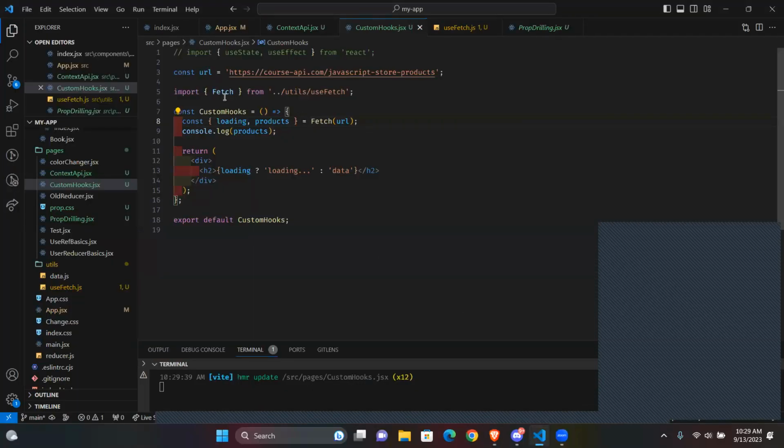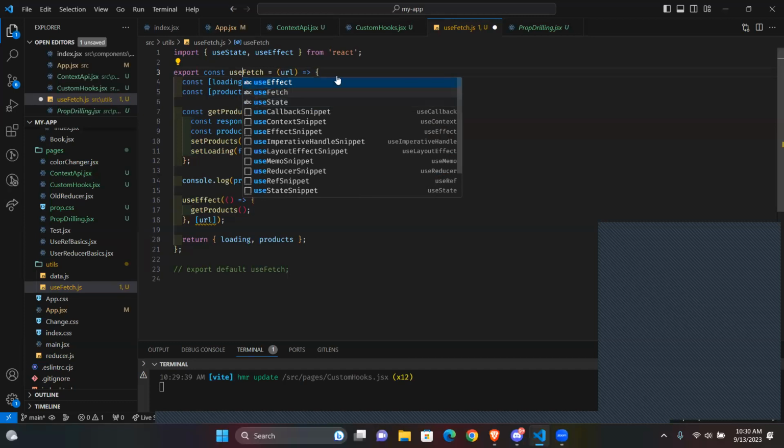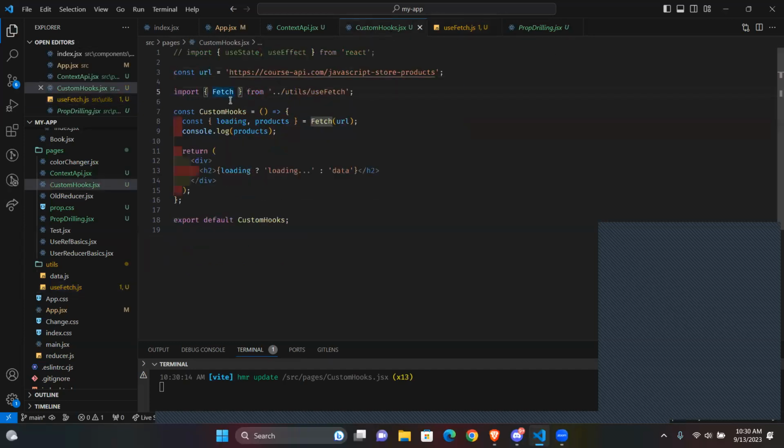That's very strange. I actually didn't think this was going to work. But the actual convention is you try and use use, just because we are trying to imitate React hooks. So you need to use useFetch, and then inside here you need to also call use.